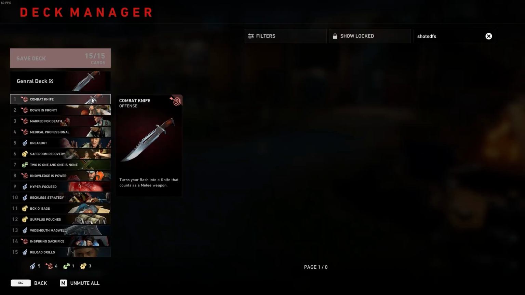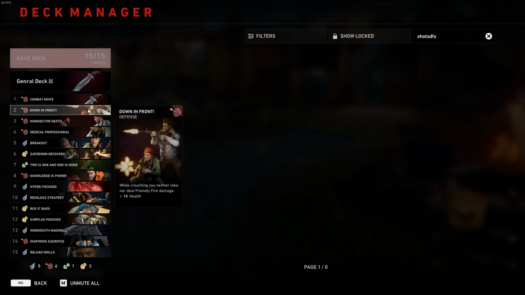The first card I take in here is Combat Knife because Combat Knife is just so powerful to be able to remove zombies in one hit. After that is Down in Front, which if you're not playing on normal and you don't want to build a new deck for non-normal play, you can just not choose to take this card, assuming you're not too far into the acts, of course. But being able to use this is incredibly powerful. If you're playing on normal above, you have to have this right out the get-go. It is just too good to pass up on.